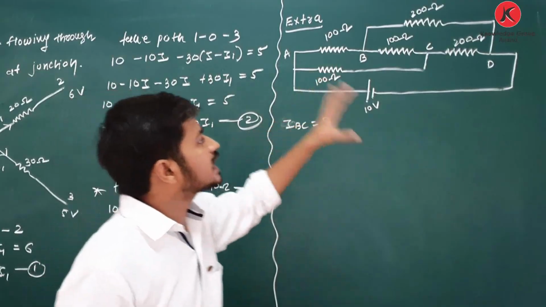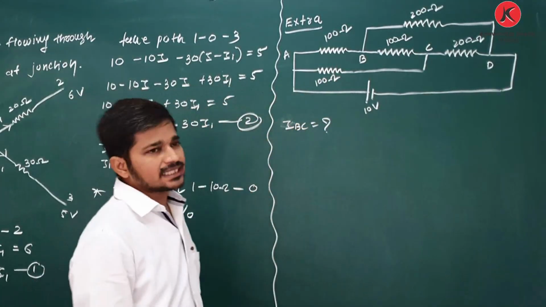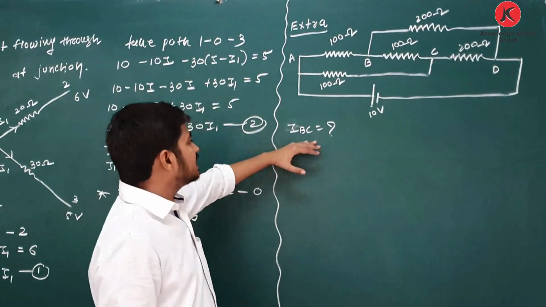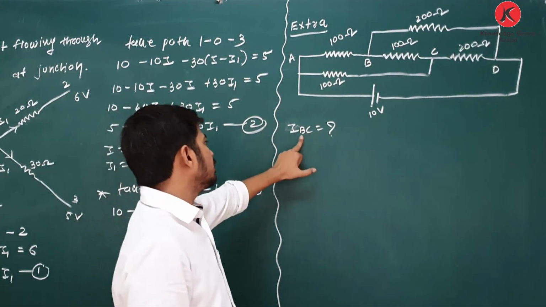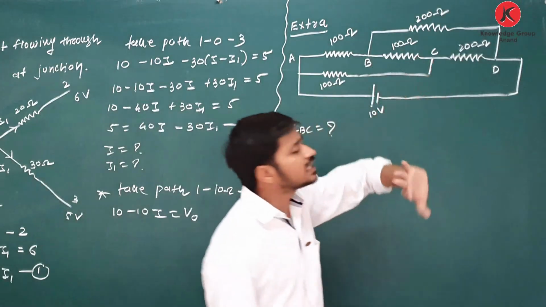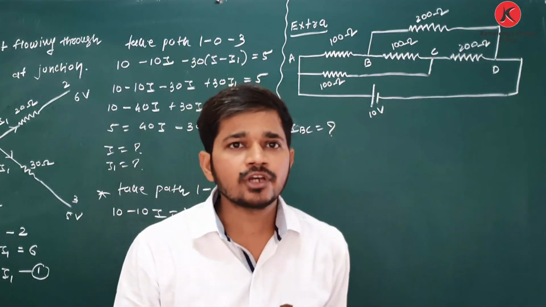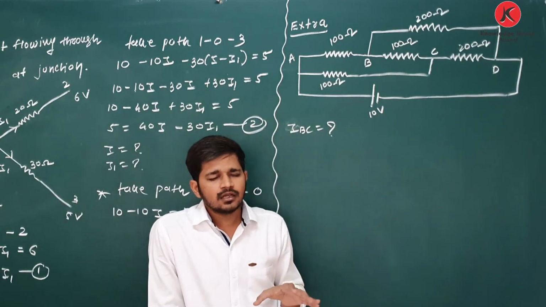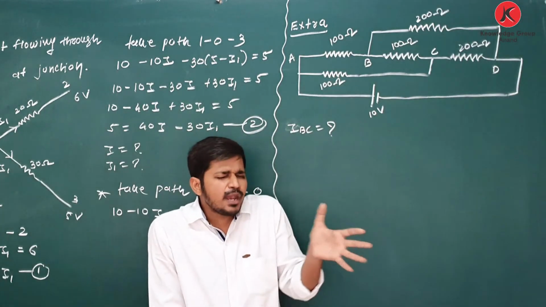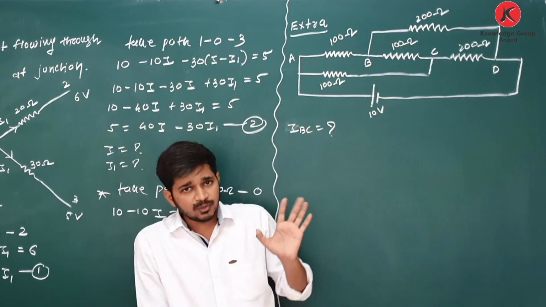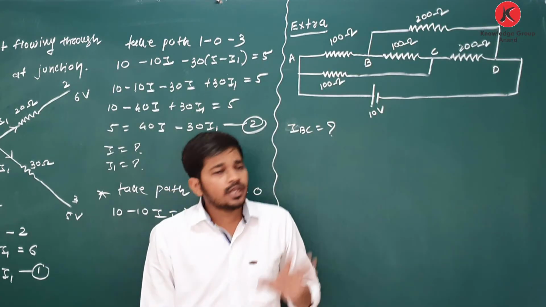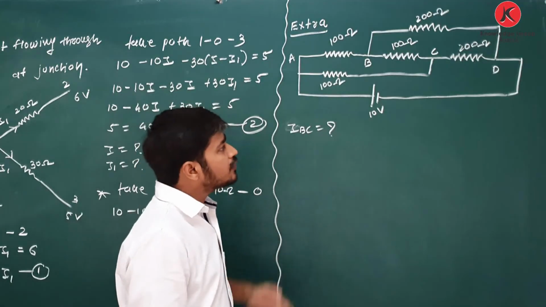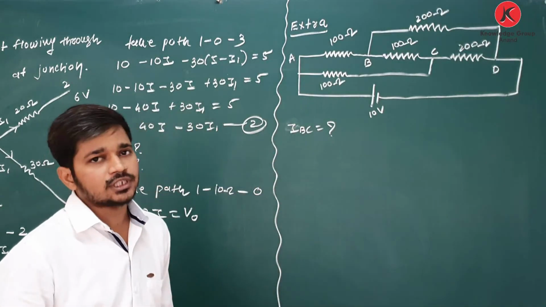Yes, you are given one circuit, okay, having 5 resistors connected with a cell of EMF 10 volt. Your question is to find the current flowing through BC, meaning between B and C. See students, whenever you are given 5 resistors, first you have to assume it may be a Wheatstone bridge. Okay, Wheatstone bridge, 5 resistors. How are they arranged? See, we will reconstruct this figure.